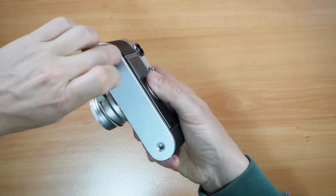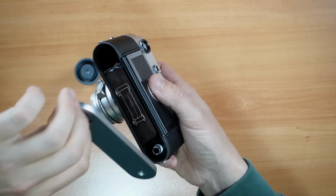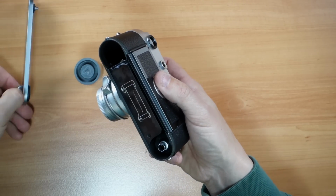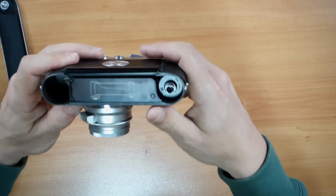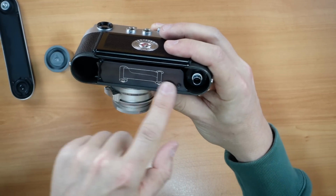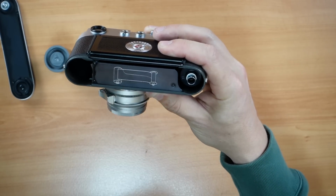Bottom plate, you have to turn this sideways. So we turn this sideways, pull down the bottom plate, it comes completely off. Don't lose it or drop it because that's a big bummer. And on the bottom you can see a little bit of painting on how you should load it. So that's a good reminder if you forget.